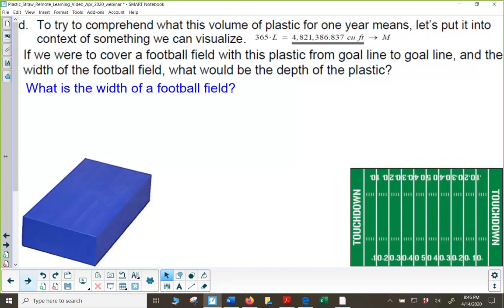So first of all, what is the width of a football field? And very few people know this. If you know this, type it in and you can hit enter right now. I'm curious how many people know what the width of a football field is. Now here's what's crazy. Some of you put in a fraction of yards. You were right. It's measured in feet, and it's not a whole number of yards. It's 160 feet wide. Whatever that is divided by 3 is how many yards it would be, which boggled me, but I'll get over it.